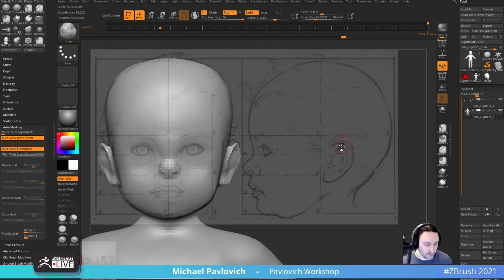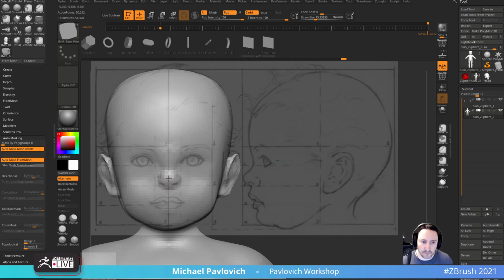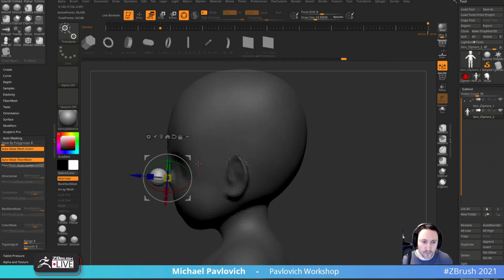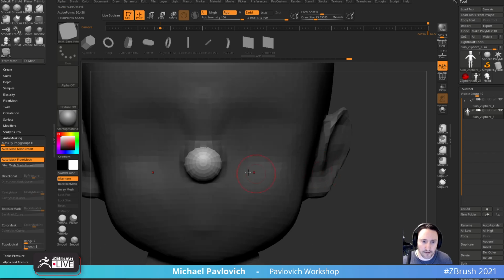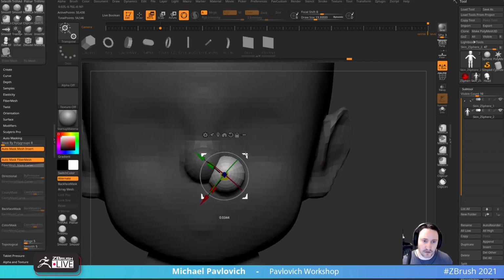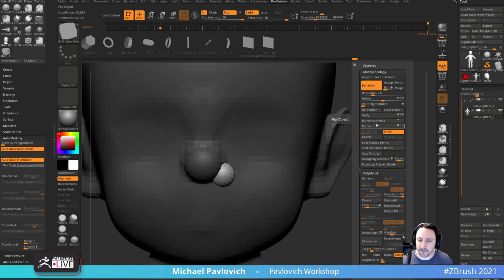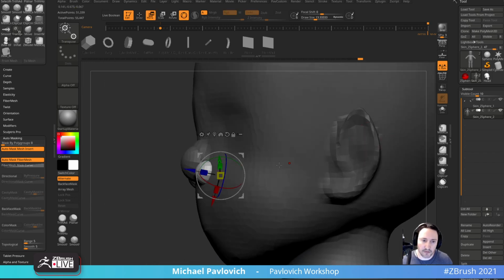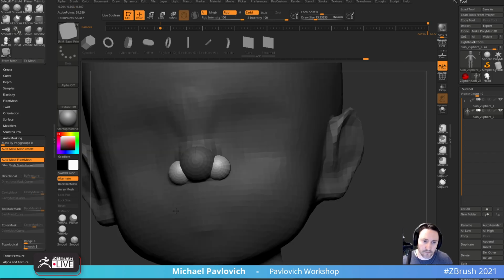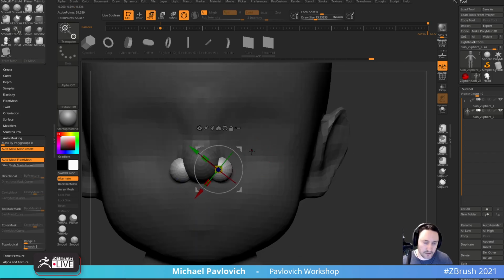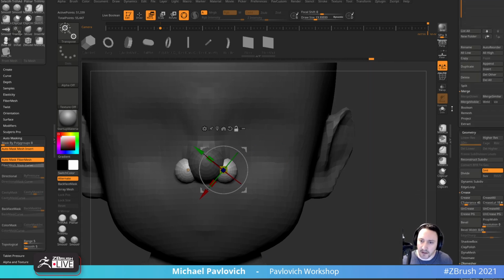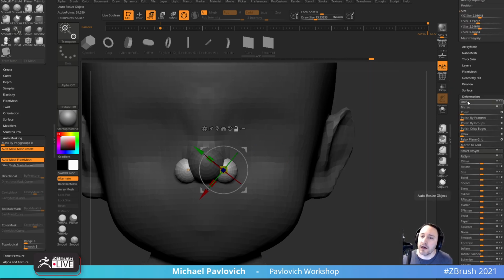And then we'll go ahead and put in this button nose. Now, if you wanted to, of course, you could go through here if it's easier just to start dialing things in with ZSpheres first. You can put in this one. We'll go out of X symmetry, hold down Control, drag out a copy. And then, of course, I like to do a quick deformation mirror, geometry, modify topology, mirror and weld.